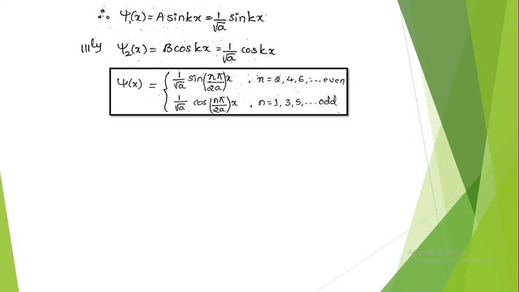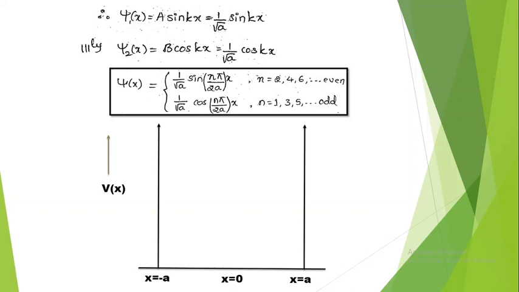And we have already found the energy eigenvalue, which is E equal to n square pi square h cross square divided by 8 m a square. Based on this knowledge, we can plot a graph and find out the nature of the particle within the square well. The square well we have taken extends from minus a to plus a, and along the y-axis we have the potential, which is equal to infinity. Then let us consider the different states.